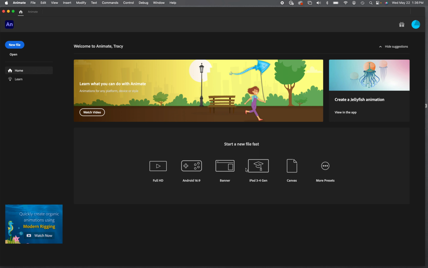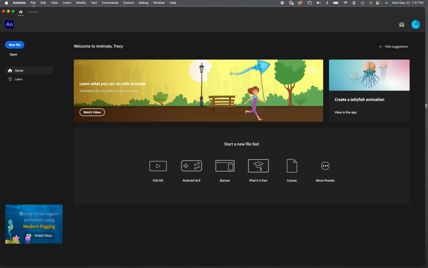For example, when you select more presets and choose the full HD option under character animation, Animate creates a new ActionScript 3.0 document meant to export videos at 1920 by 1080 pixels. The square option under ads creates new HTML5 Canvas documents at 250 by 250 meant for playback in a browser. We're going to choose more presets or choose create new file.